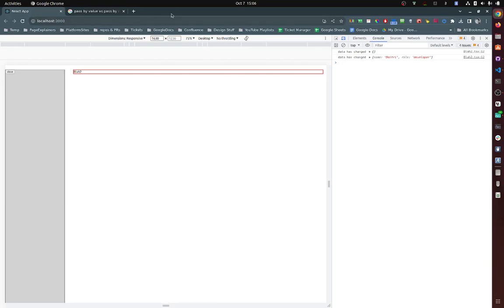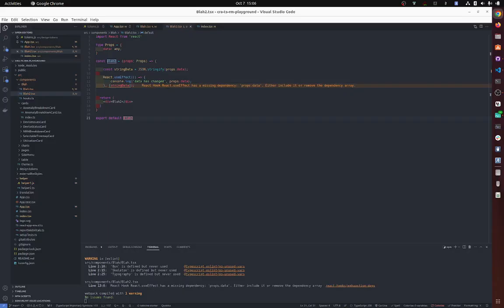Does that make sense? The reason why this is happening is very simple: when you convert an object into a primitive, it no longer utilizes this memory ID. If the primitive does not change, then React thinks there was no change.